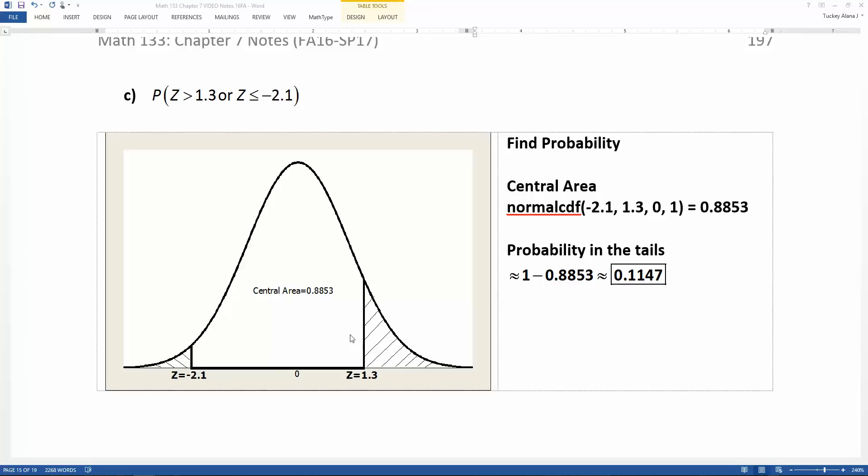We want to find the area of both of those regions. I've shaded them a little bit with lines here. So I want to find that probability. So what I'm going to do is I'm going to have to find the central area, which I already typed all up. So I'm going to find the central area in the middle, that kind of white center in the middle. I always think of it like an Oreo cookie. So the tails are the chocolate cookie part, and then the middle is that double stuff. So I want to find the area of that.